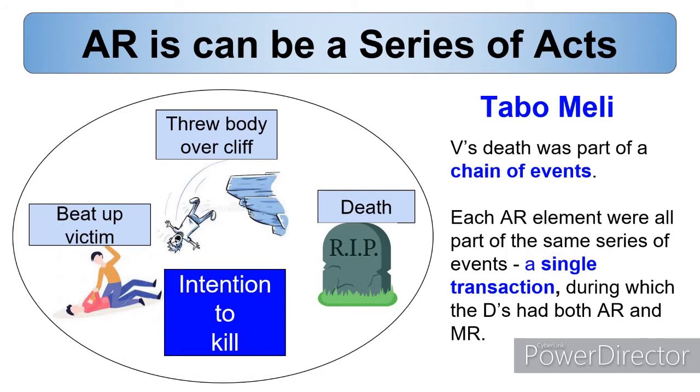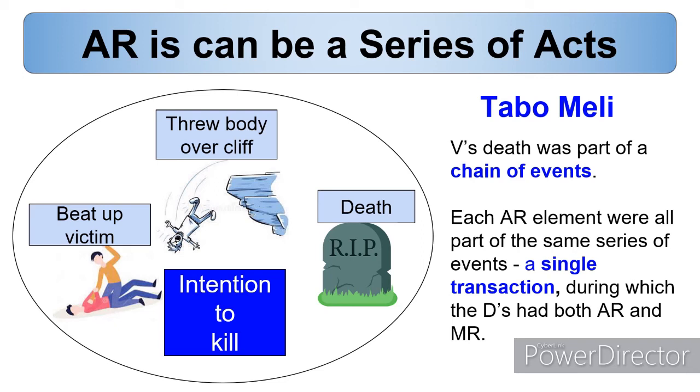So here, the defendants beat up the victim, intending to kill him. They didn't kill him, but they thought they had. And what they did then was they disposed of what they thought was the dead body over the cliff. And then the victim died later of exposure. So there's three potential acts here. You've got beating up of a victim, so really here a non-fatal act. You've got disposing of a dead body illegally, so throwing the body over the cliff. And then you've got leaving the dead body to die, and that's when the actual actus reus, if you like, of murder happens, but the mens rea happened when they beat up the victim.